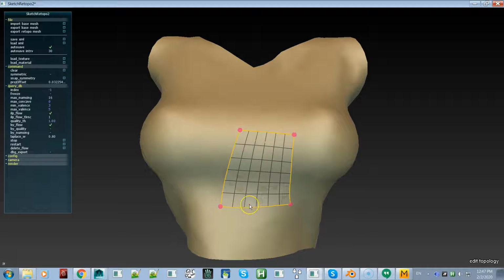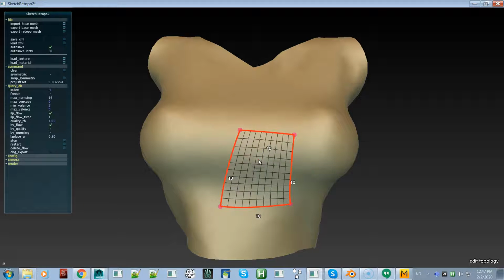If I click the first one, and hold down the Control key and click, it follows the quads along there, perpendicular to the curve. So it followed these and it selected both of them by holding down the Control key. If I hold down Control here and click, now it's selected these. So now I could increase the resolution or decrease the resolution.